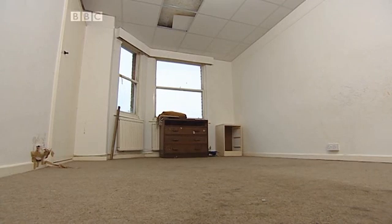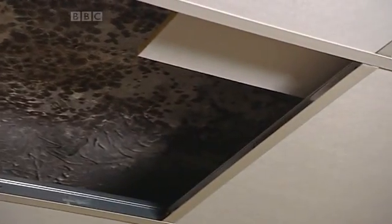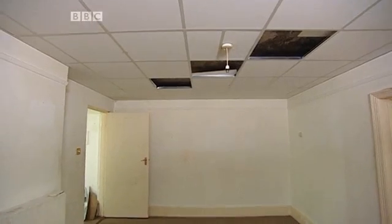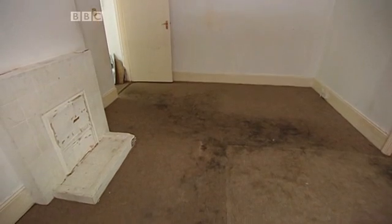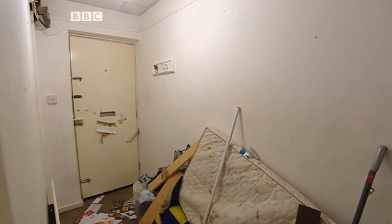The rooms, some of them have suspended ceilings, and that might be hiding a nest of problems, I think. And in fact, my first view at those particular ceiling areas exposed would suggest that there is some damp that needs to be dealt with. Lots of work to do then, but when this place is back in ship-shape condition, what could it be worth? Once this flat has been renovated, and we'll say to a high standard, this apartment would be worth in the region of £100,000. And for rental? Two-bedroom apartment in this block would fetch between £500 and £550 per calendar month in good condition.